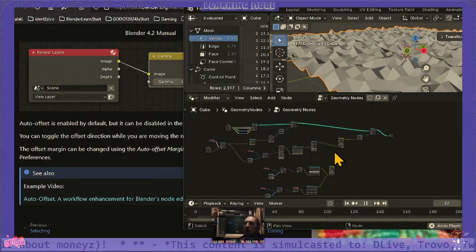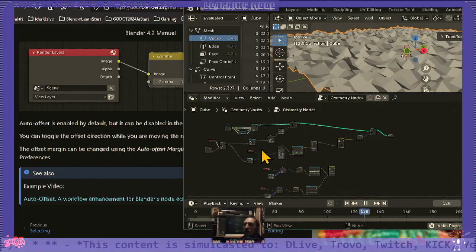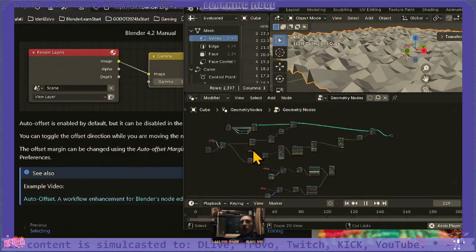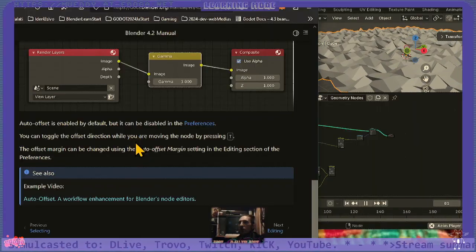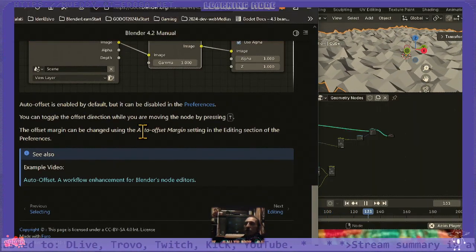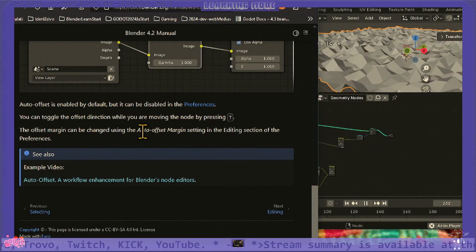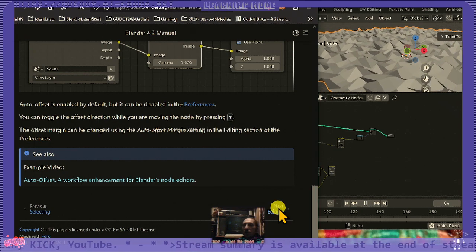Not much helps me here, but if I properly organize the spacing between them in the workspace, in the node editor, it provides a better presentation of the layout. The auto offset is enabled by default. Okay.